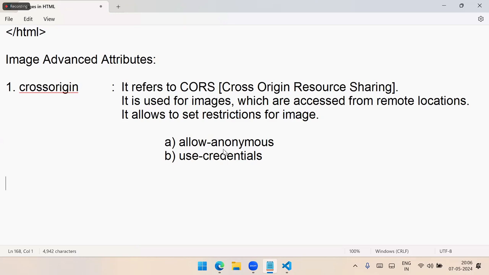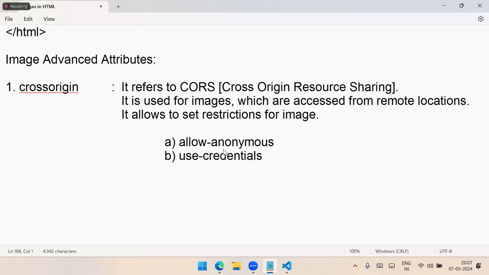So this is not used every time, but these days in modern web applications, these are very common, especially when you are dealing with images coming from remote. Images from remote means, let's see one example here. Suppose we want to access some images and use some images.